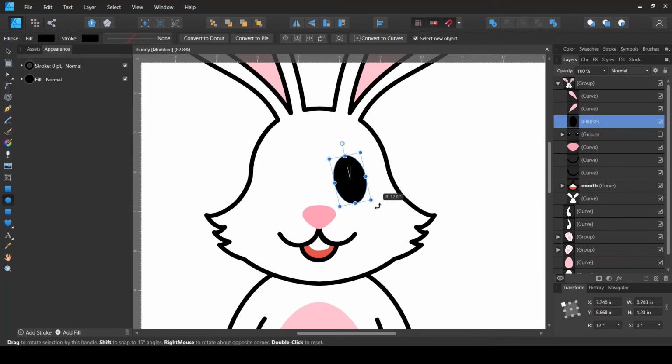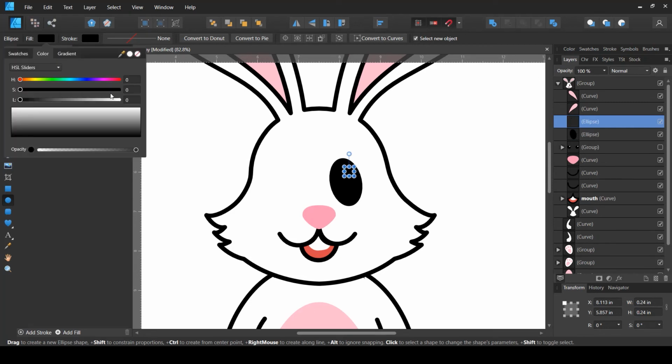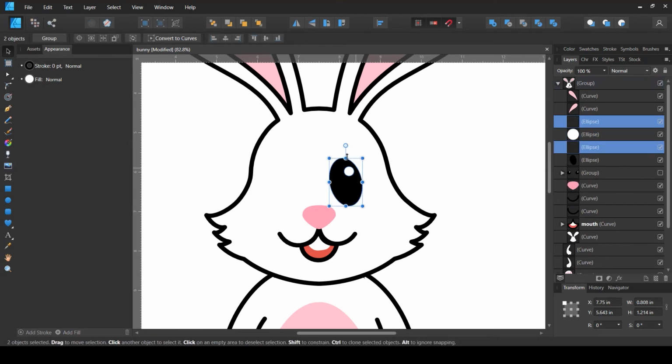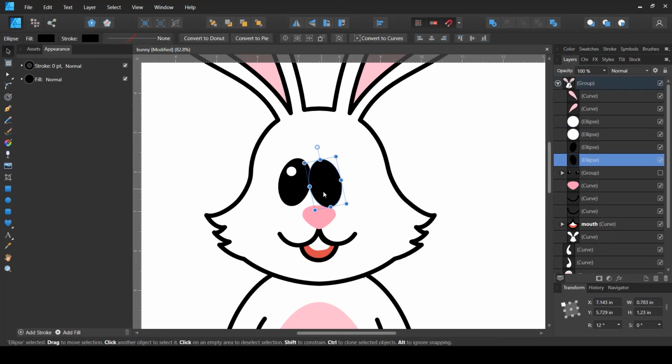So I'm going to slightly adjust their angle a bit, and then simply create that same sparkle in this location and fill it with the white color. I'm going to select both of these shapes, press Ctrl J to copy them, flip them horizontally and move it into a different location like that.